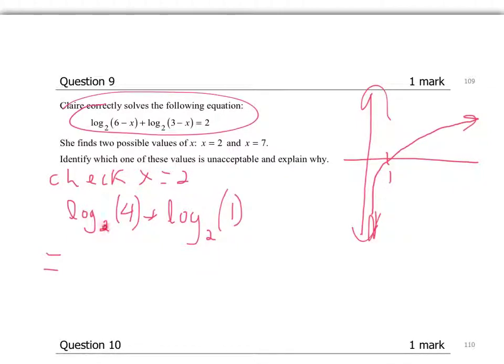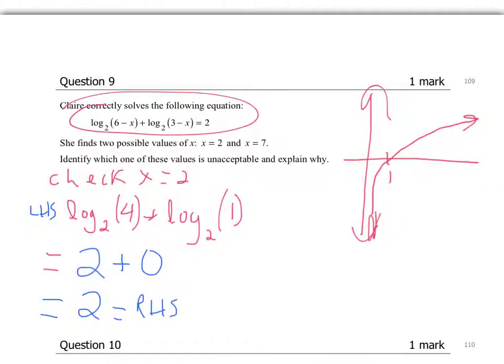If I am going to go further, you can do this in your head. You want to ask yourself, 2 to the power of what number will give you 4? That's what you ask yourself. And of course the answer is 2. Similarly, for the next part, 2 to the power of what number is 1? And of course that is 2 to the 0. So 2 plus 0 is 2. So that's fine, right? The left-hand side equals the right-hand side.